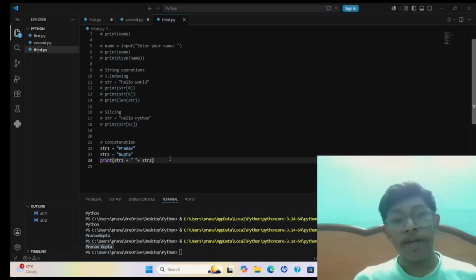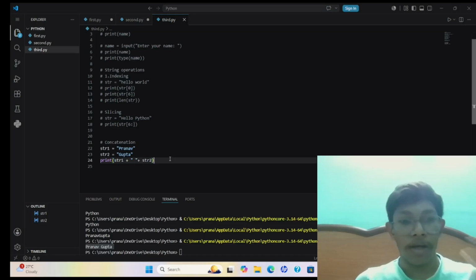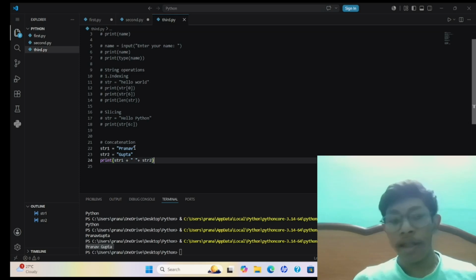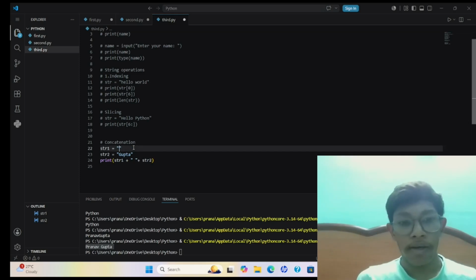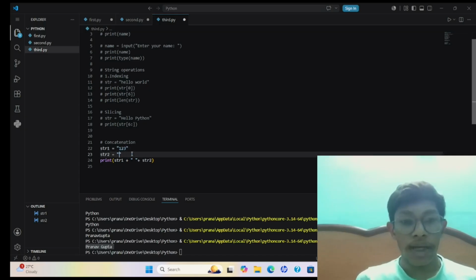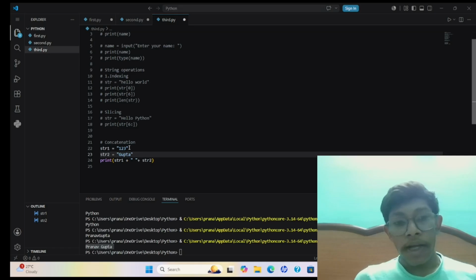So in this way, our string operations are performed. Now let us see a very interesting case. Suppose in string 1 we have a number that is 1, 2, 3. And also in other string we have suppose Gupta. Now if a number is in a string, it would not be added.